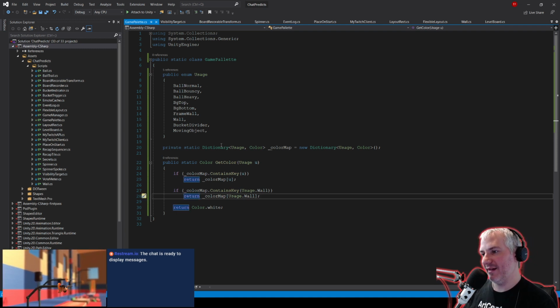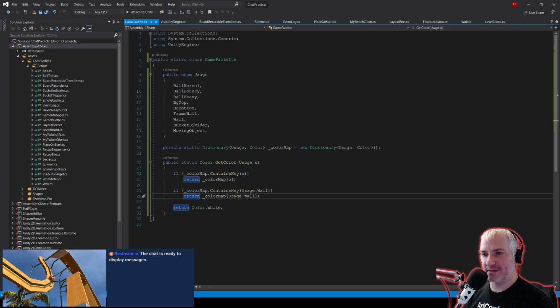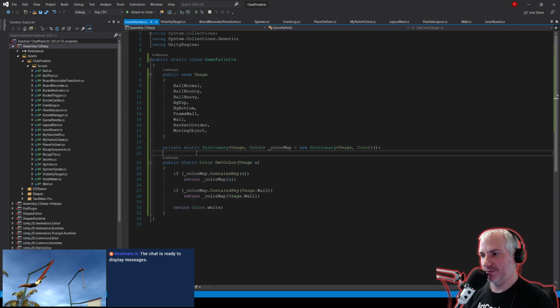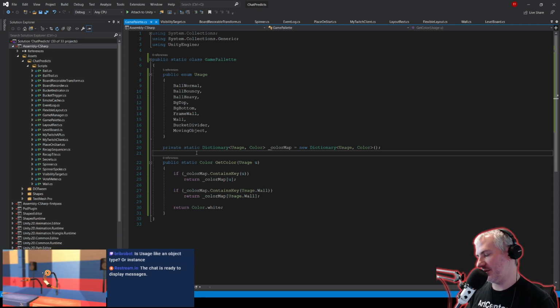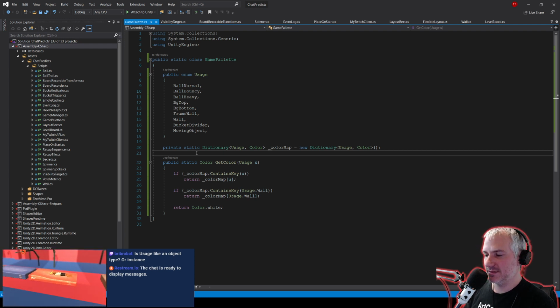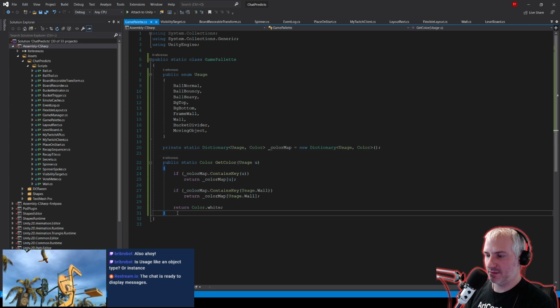And then we're going to need a way to load this from disk, I guess. I think we're just going to load this from a text file. Yeah, so let's try that.